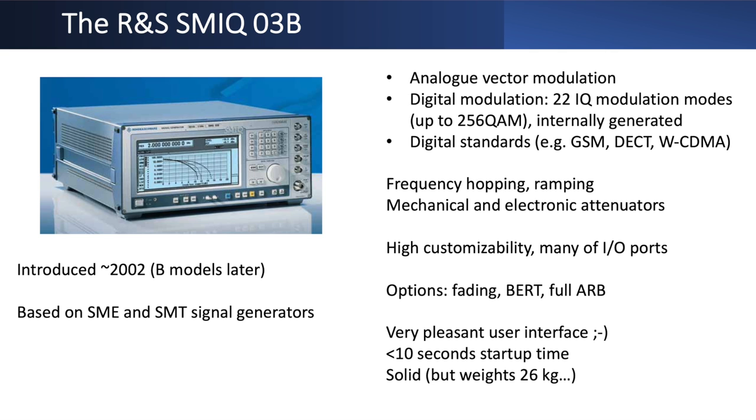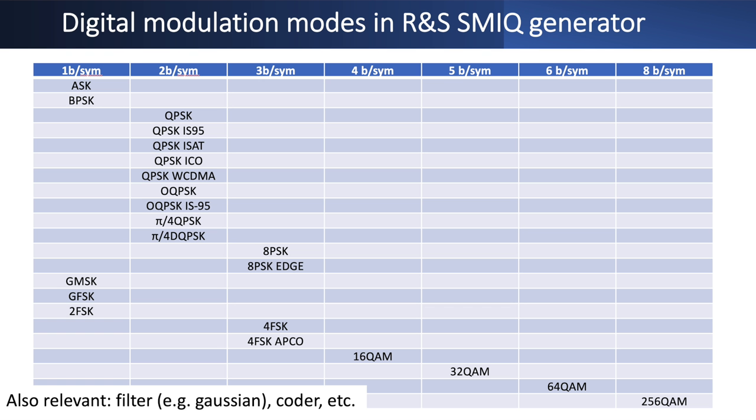It was quite a big surprise when it got delivered to our home, how heavy and solid this box was. Now, I just told you about the many different IQ modulation modes that it has, and here you get a quick overview. Different types of modulation modes ranging from 1 bit per symbol all the way until 8 bits per symbol in 256 QAM. So I really like this device for the great variety of different modulation modes that it offers, just like that out of the box.